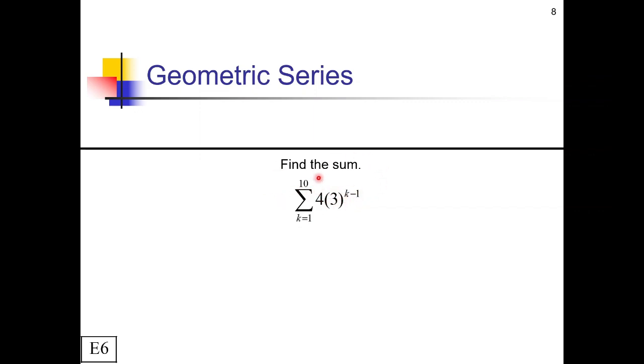In any case, how do I quickly find the sum of this thing? Well, it turns out there's a formula just like for the arithmetic series. So here is the sum of a geometric series. The sum of the first n terms, s sub n, is going to equal a sub 1 times 1 minus r to the n all over 1 minus r. So to use this formula, we need the first term, we need the common ratio, and we need the number of terms. This is a little bit different from the arithmetic formula where you might remember we actually didn't need the common difference, but we did need the last term. This one, kind of a different setup.